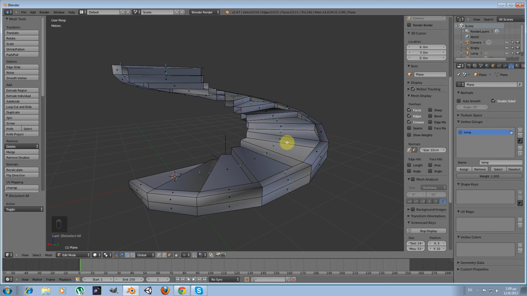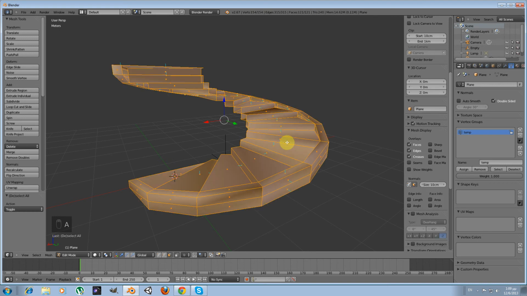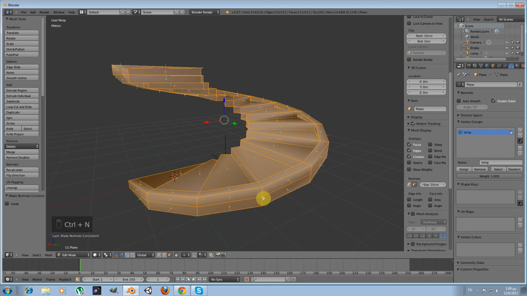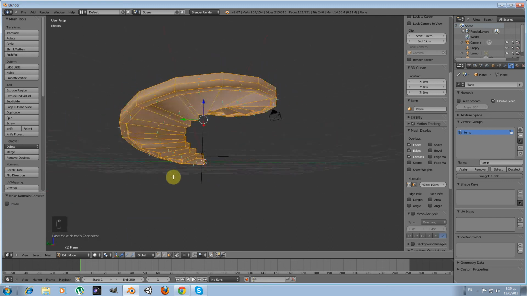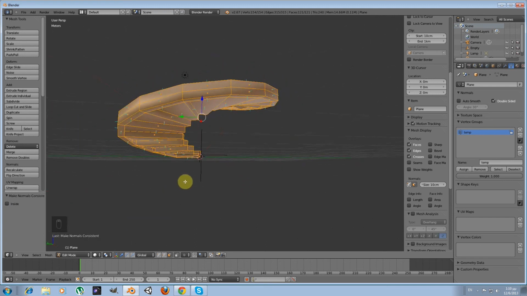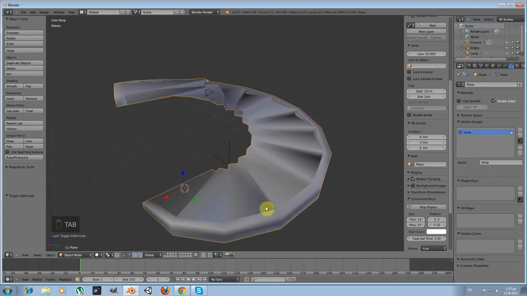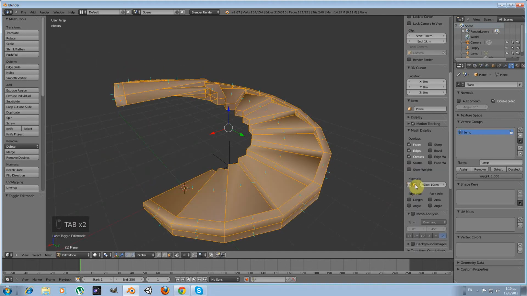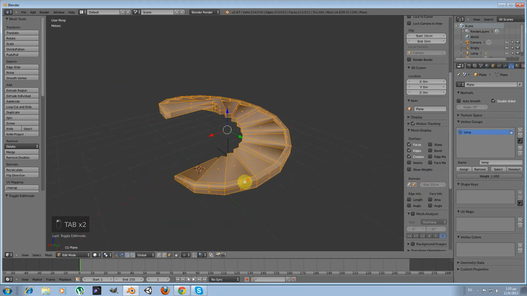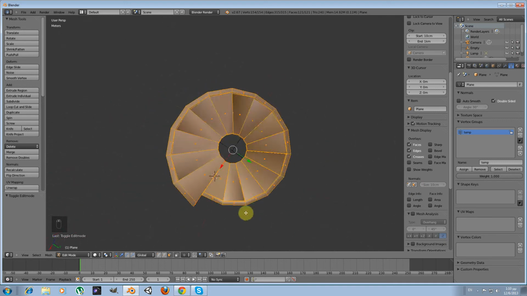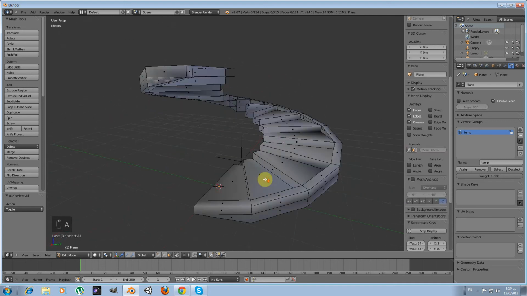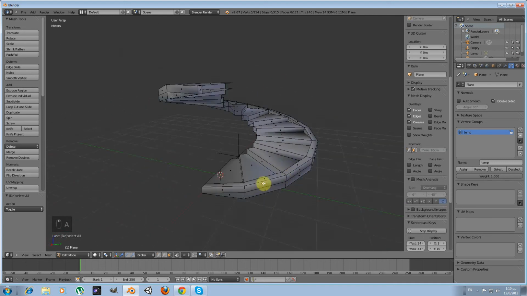So I'm going to select all my faces and press Ctrl N, and this fixes the problem. Now we have all of our normals looking outside, so I will disable the normals view, and we can go on by adding some more detail.